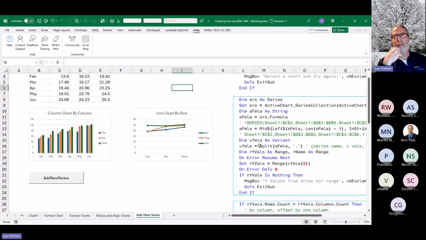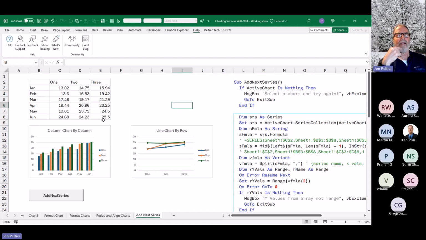I would have to think about how I would do that, and for something like that, I might end up not even using VBA, but I would define a name that would automatically find the last three rows of my data range. So if this row is blank, my last three rows would be these.